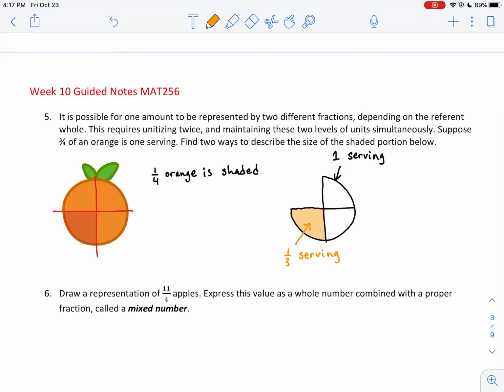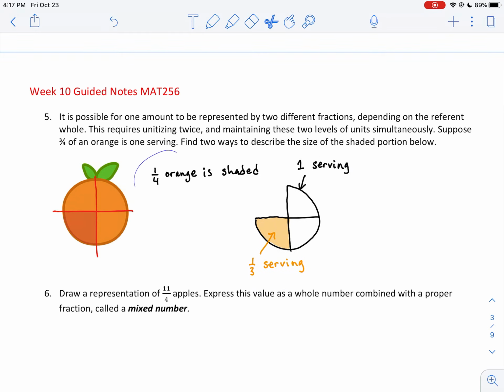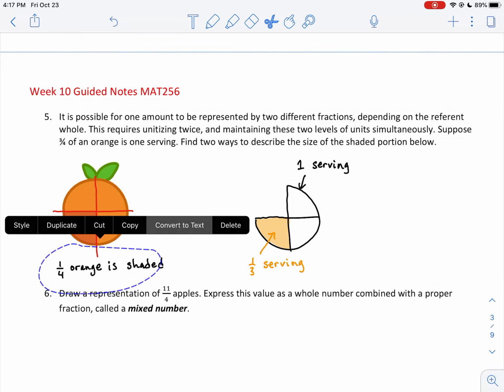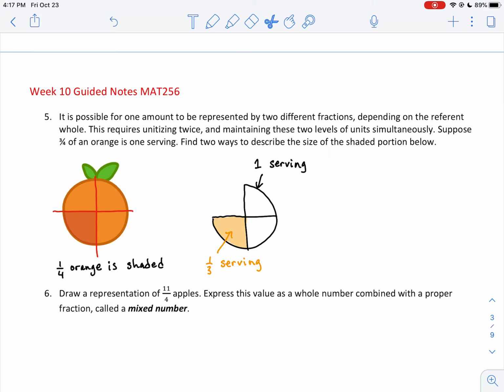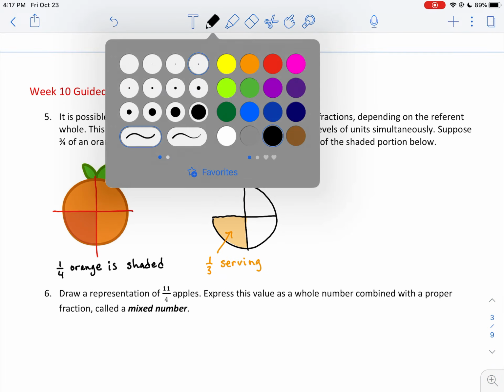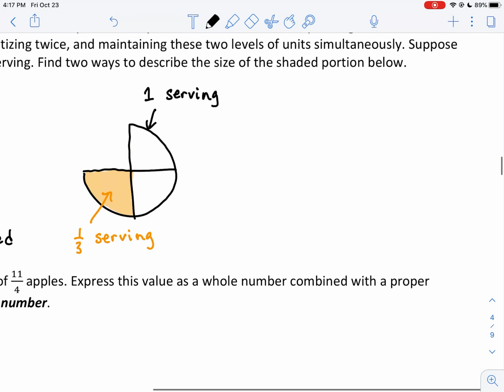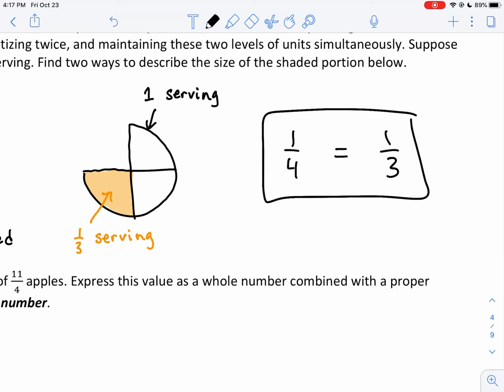All right, so we can produce a statement that looks a little bit like the following. Let's move that down here, 1/4 of an orange. So I'm effectively able, because of this problem here, to make a claim like this: 1/4 equals 1/3. And if you only write that without a context, people will push back and say this is a false statement.